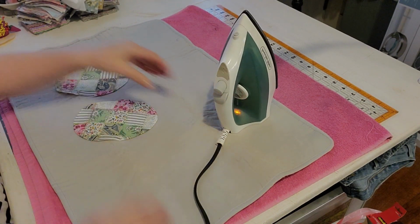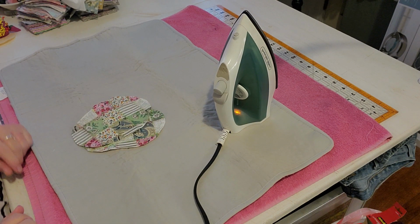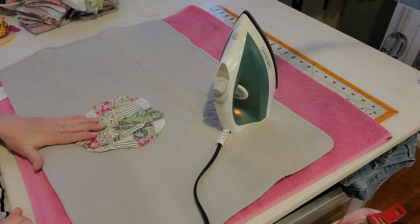Okay, so there we go. Now we have both of our elbow patches. So now it's time to figure out where we want to place the patches actually on the cardigan.